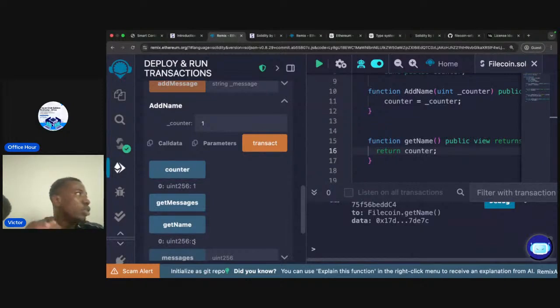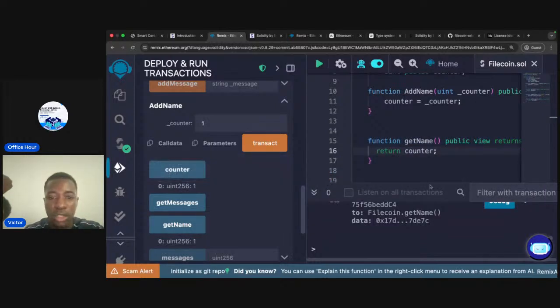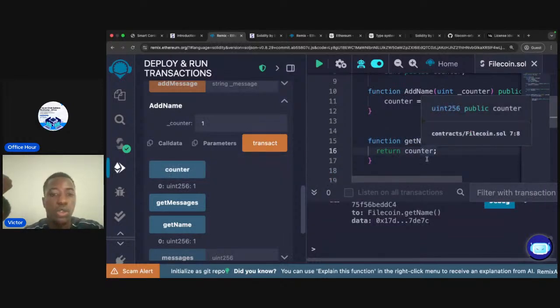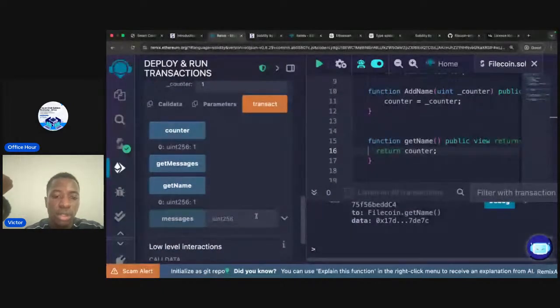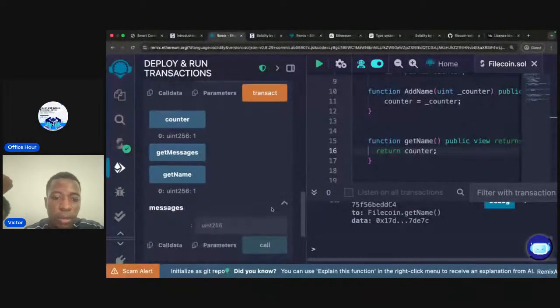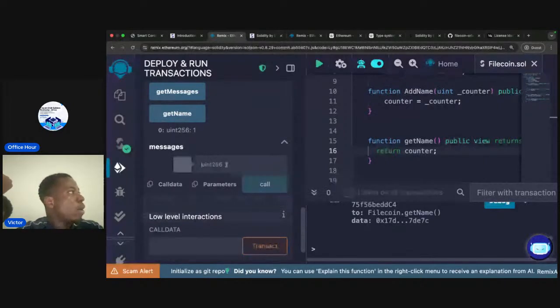We get the counter that we just set. We don't update the one that we use, so we are not getting it. We can just change it to get counter. We are just getting the name.